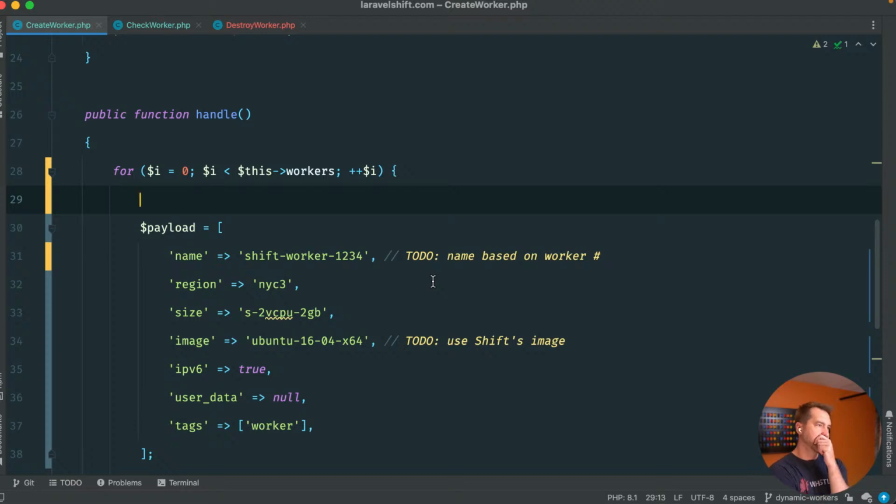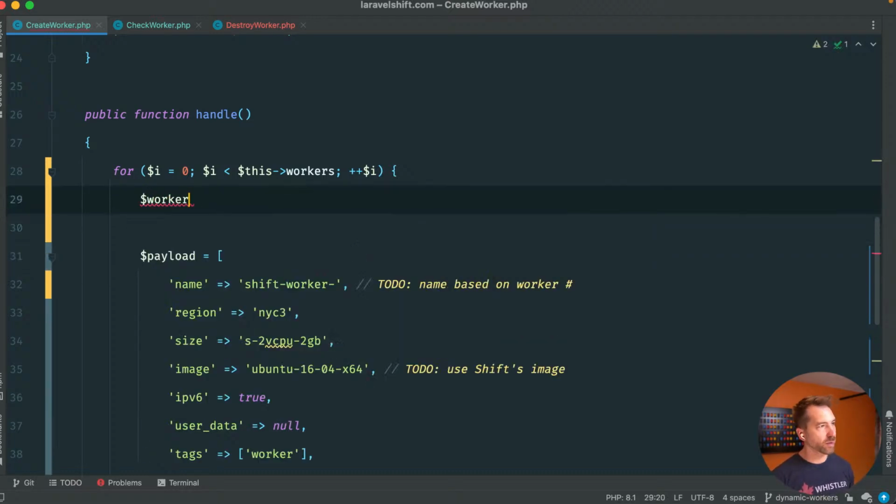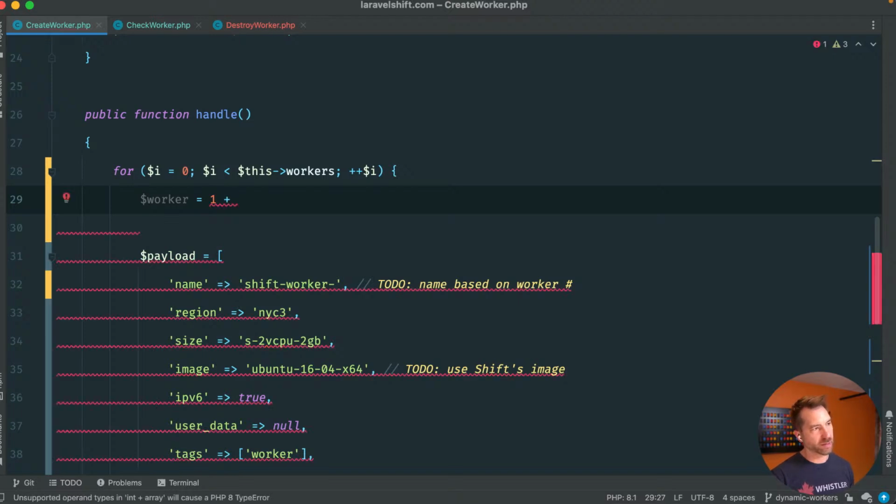So the shift worker, instead of 1, 2, 3, 4, this is most definitely going to be, so this is like worker equals 1 plus whatever was in the cache for the worker count. And then we would need to increment that cache at the end of this.